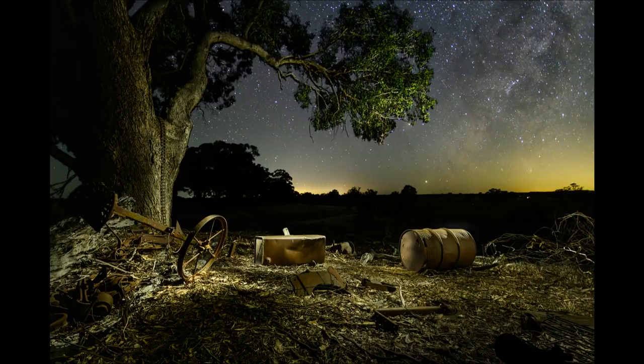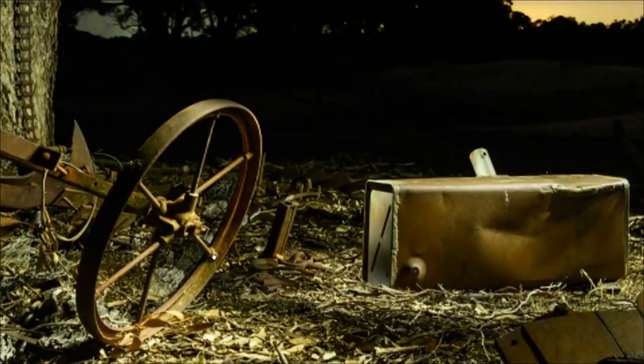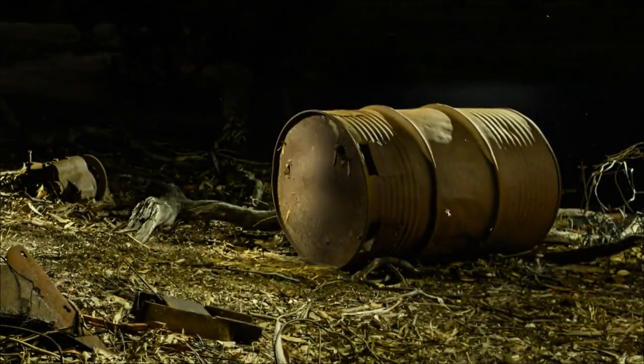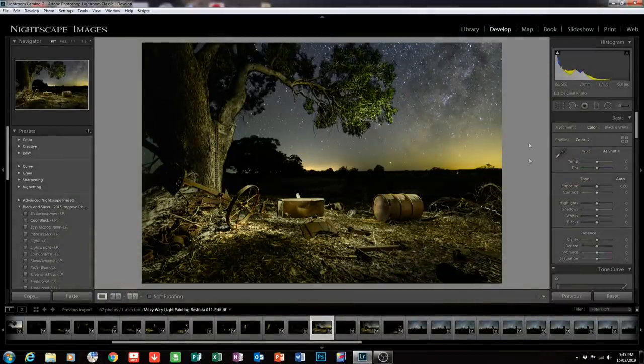Press F for full screen — there is our completed image. It looks a whole lot better than when I was actually there taking the shot. What I've tried to do is create light and shade — contrast in all of these details. This old drum looks fantastic, and it's all because I've lit it from different angles, not from the camera angle at all. You can see all these bits and pieces when you zoom in, how sharp they are. We've made something very junky and very untidy into something that has become a thing of beauty — 12 layers in total: one background layer and 11 foreground layers.